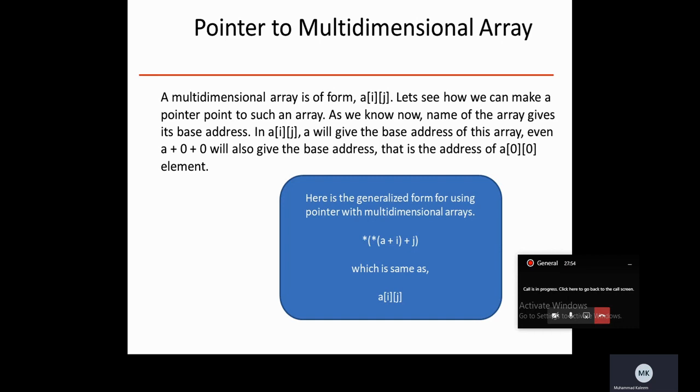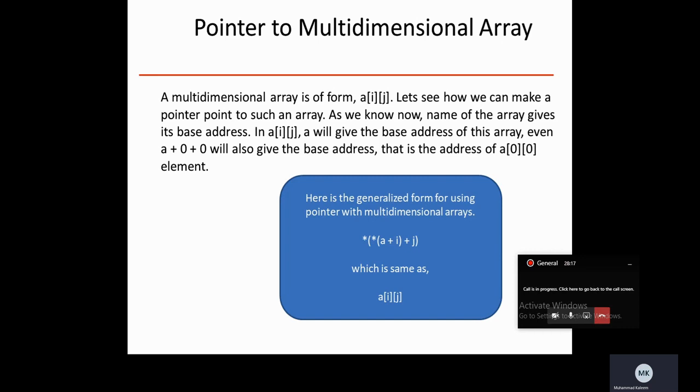Or it is same as saying a[0][0], means a array है और उसका first row first column का जो element है उसका वो address देगा. और अगर मैं star लगा दूं यहाँ पे तो वो वहाँ की उसकी value देगा.